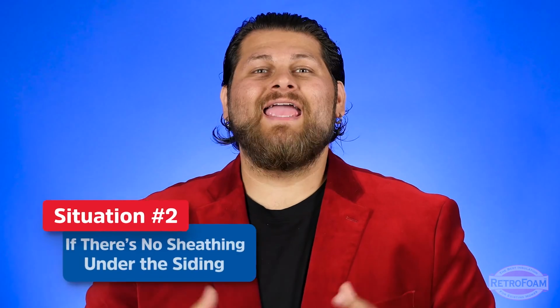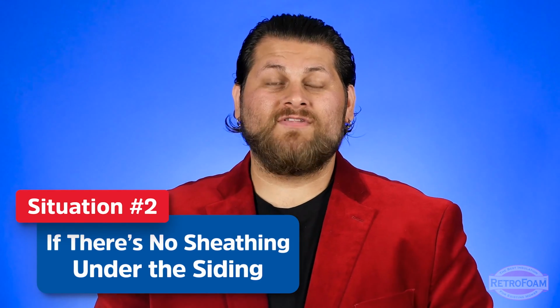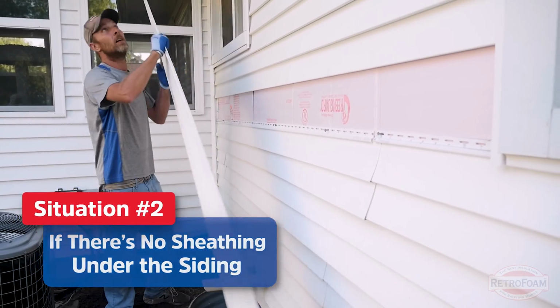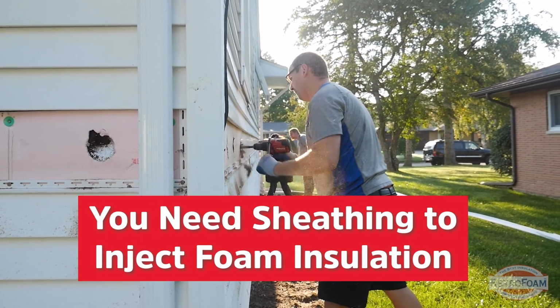Situation number two, if there is no sheathing underneath the siding. Now this doesn't happen often, but it does happen. If you lift up the siding and the first thing that you see is stud cavity, meaning that there's no plywood or OSB or anything like that underneath your siding, this is not a good situation for injection foam.